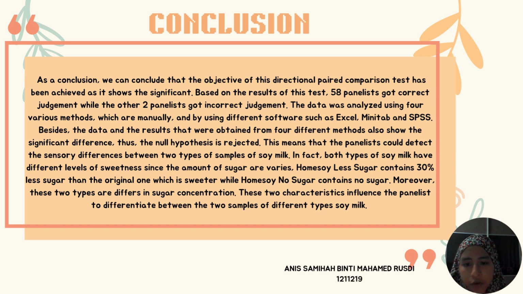In fact, both types of soy milk have different levels of sweetness since the amounts of sugar vary. Home Soy less sugar contains 30% less sugar than the original one, which is sweeter, while Home Soy no sugar contains no sugar. Moreover, these two types are different in sugar concentration. These two characteristics influence the panelists to differentiate between the two samples of different types of soy milk.